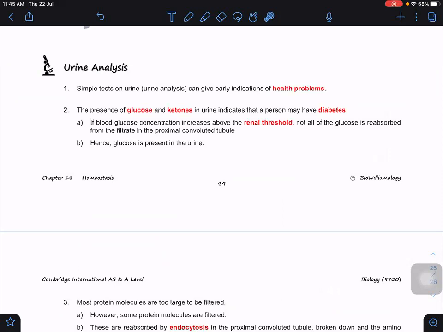So for example, the renal threshold is 180, but for a person, the body glucose level is 170, while normal is only 120. Can you see that? It means that the person actually does have a problem, but we can't detect it through the urine. But if you see glucose in the urine, then definitely the person already has a problem. So diabetes mellitus most likely.